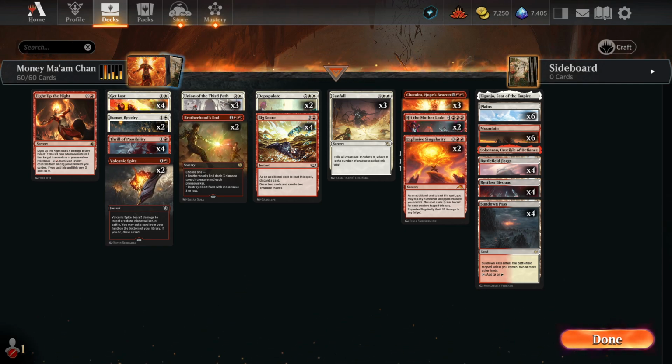Today we are playing a Boros control list. It might sound a little interesting, because you think of Boros as more of the small creature aggro strategies, and you think of maybe Azorius as a control color. Well, today I have a controlling list, because we want to remove everything from the board, and we have a late game plan that we're stalling the board out for.